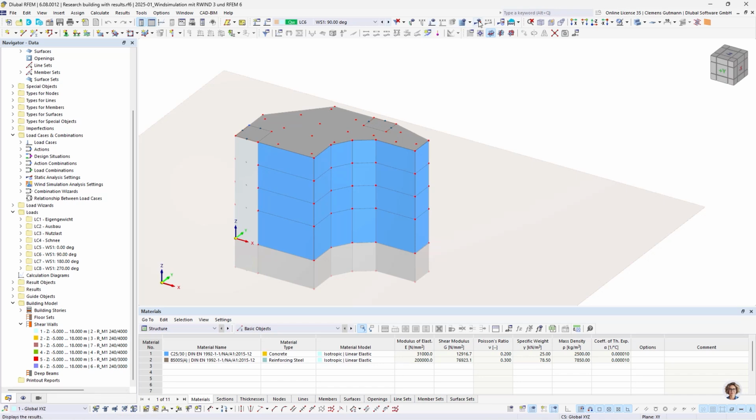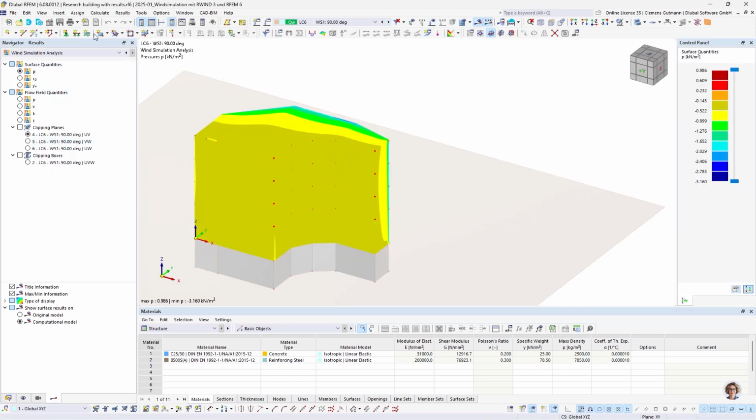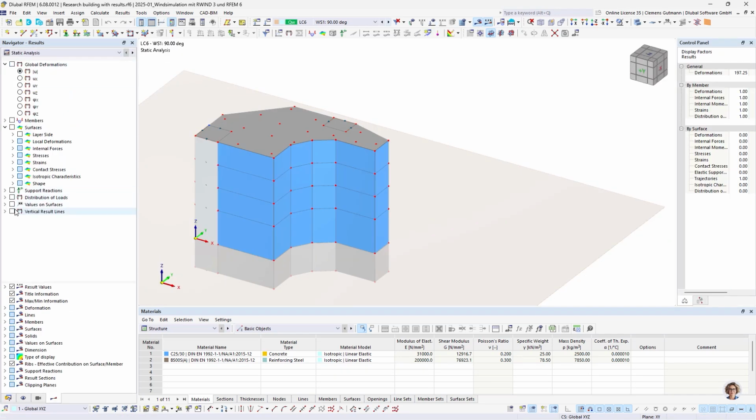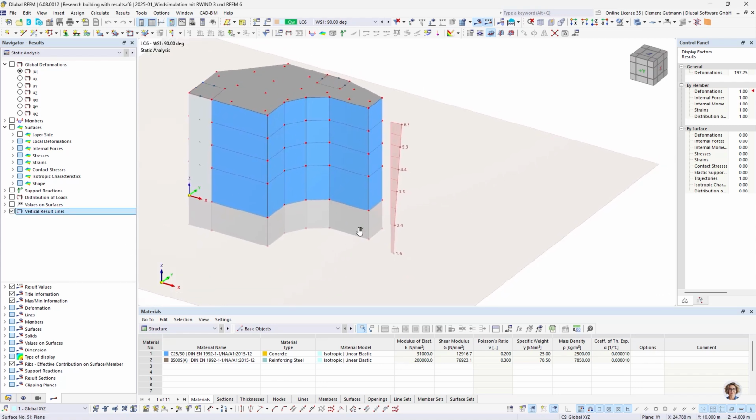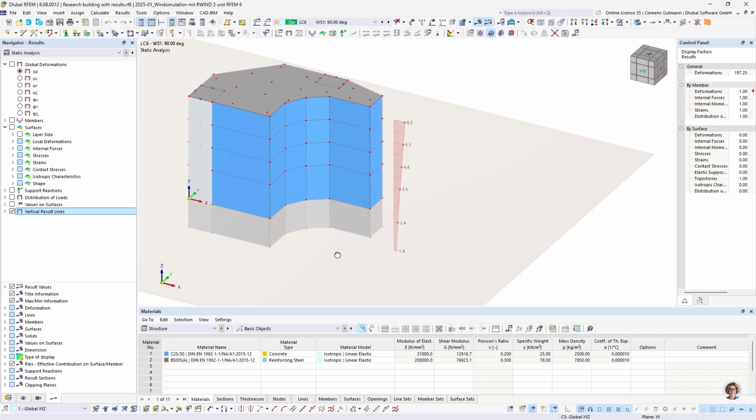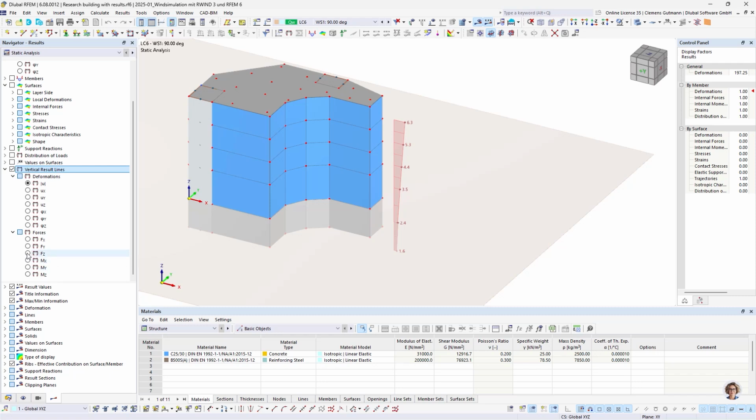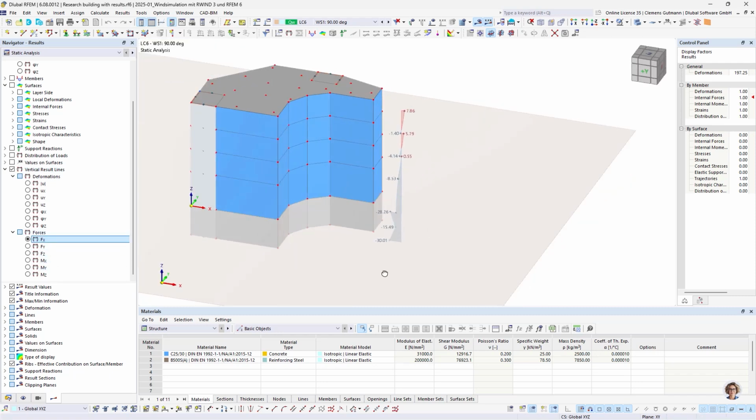So you can now see, when using these vertical result lines, this is for the whole building. It hasn't something to do with the shear walls. So you have deformations and also generally the forces that the wind creates.